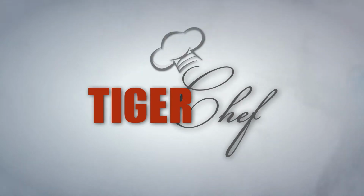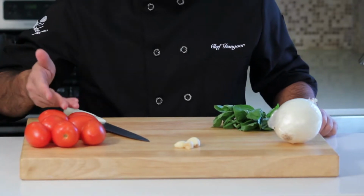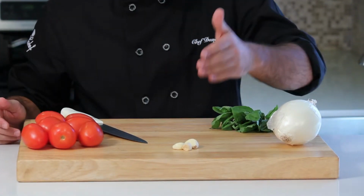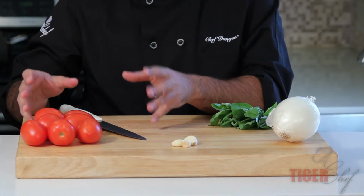Today we're going to be making a classic marinara sauce. So everything you're going to need in your classic tomato sauce is right here. We have your tomatoes, onion, garlic, and a little bit of basil leaves. We're first going to start off with the tomatoes.